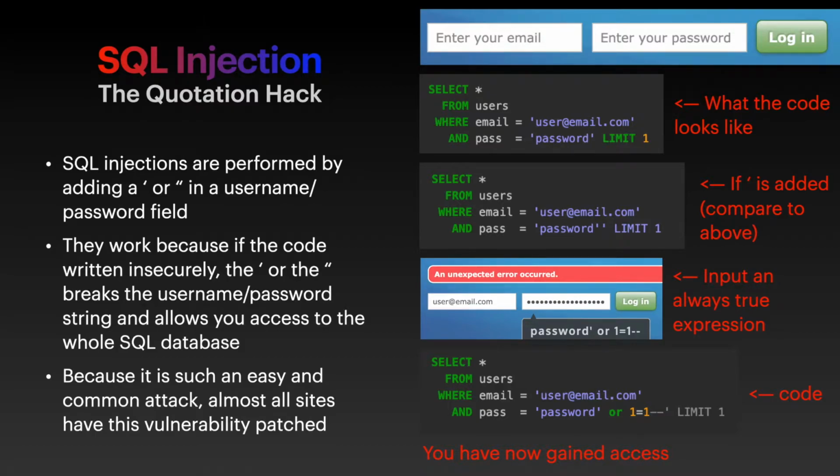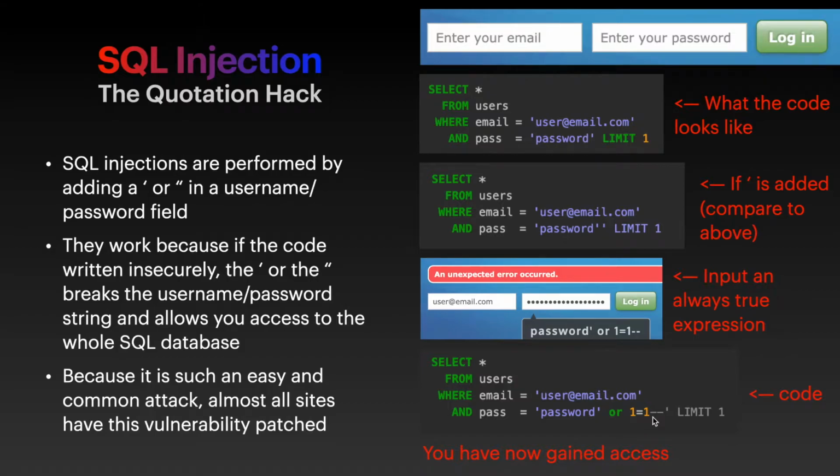So let's say I'm a hacker, right, and I'm presented with a user inputted field like this, where I'd enter my email or my password. As we can see here, this is what the server code looks like, and it's a simple SQL statement, but they're just using single quotation marks as a string here. Now let's say as a hacker, I'm going to add another quote, which will close it off like this, and then I can add any expression after it that is always true. In this case, we're using 1 equals 1, and 1 always equals 1.